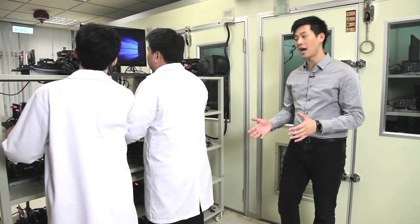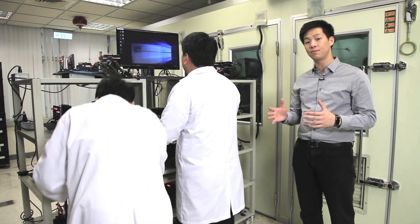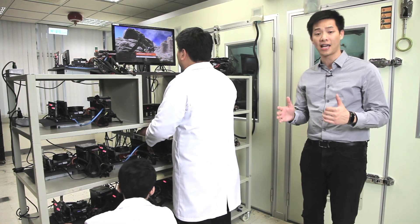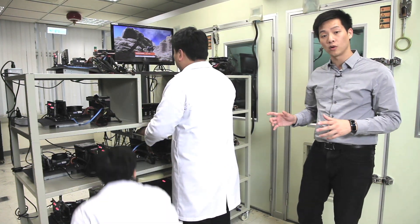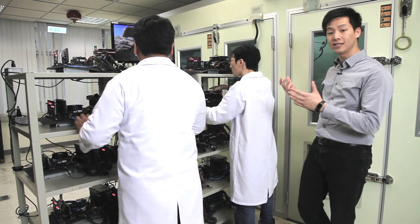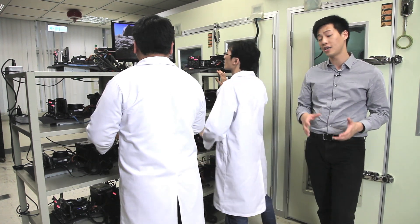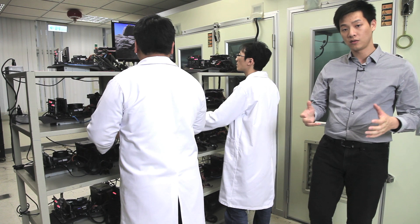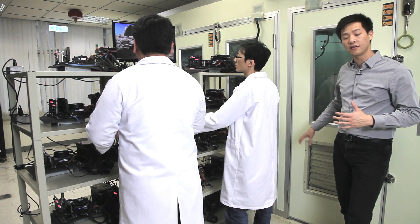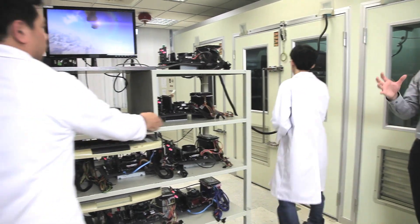Our engineers are now getting this testbed set up. They'll set each individual system to specific benchmarks, and each benchmark test will run for a set number of hours — there are a few different benchmarks to go through. In total, each motherboard will run benchmark tests for about two to three days. In a few moments they'll push it into this temperature-controlled room which runs at about 50 degrees Celsius, or 122 degrees Fahrenheit. This room was developed purely by Gigabyte and has several patents, covering everything from how systems are rolled in to the power and temperature control.